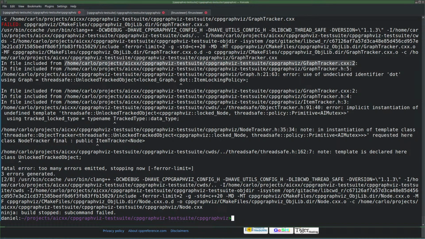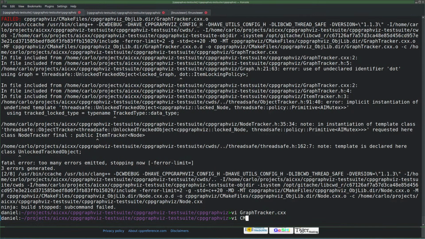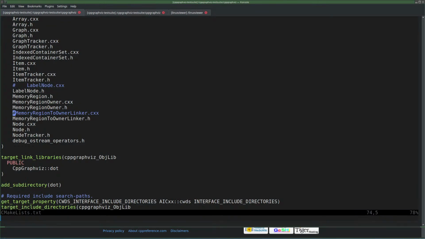I think I don't need graph tracker. I don't need this one. Oh, it's kind of empty. Well, anyway, graph tracker.